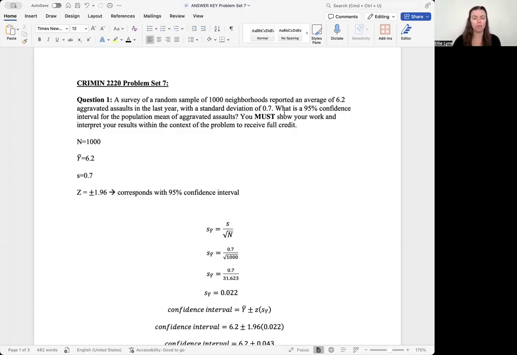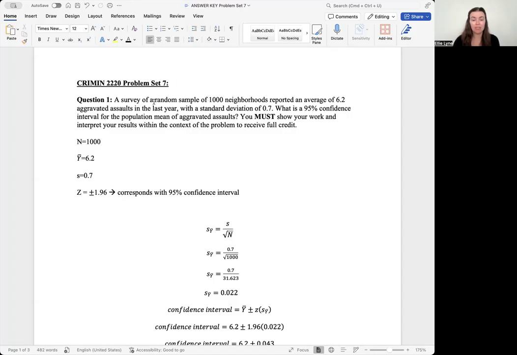A couple of notes here right off the bat. What you are receiving in question number 1 are the sample characteristics. The point of confidence intervals, and later what we will do in chapters 8 and 10 with hypothesis testing, is to use sample characteristics to make broader conclusions about population data. So what you're seeing here is sample characteristics.